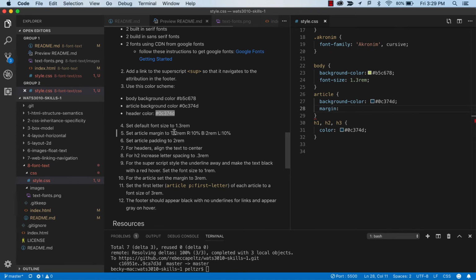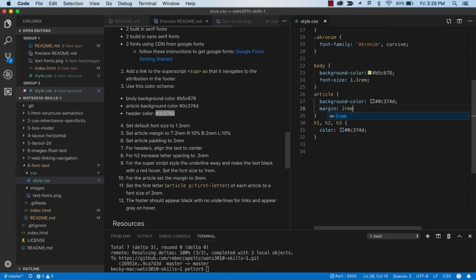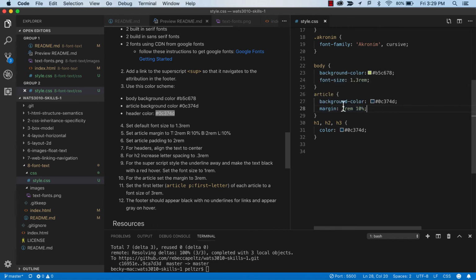Now, since the top and bottom are the same and the right and left are the same, there's a shortcut that I can use, which is I only need to specify it like so. When you just have two items there, the first one refers to top and bottom, and the second one left and right. So I can get that shortcut.